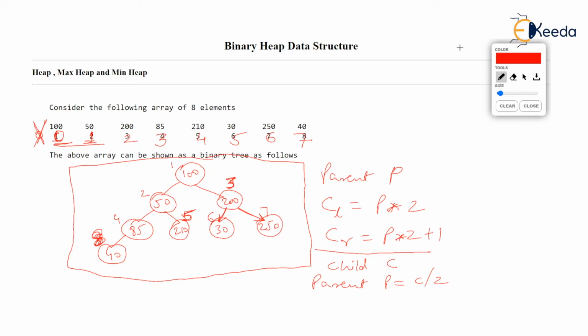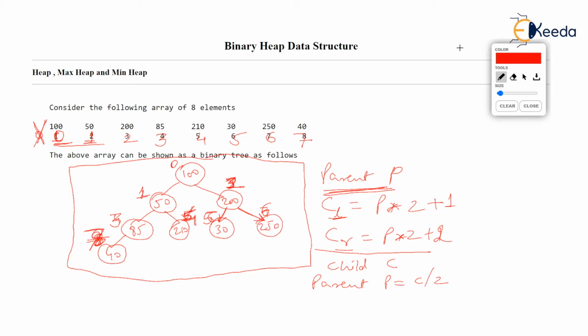So obviously in the heap also we will reorder this. 50 is the first element, 200 is the second element, 85 is the third element, and so on, isn't it? 210 is the fourth element, 30 is the fifth element, and so on. And the last element is 7. Now this parent child relationship, you watch. If P is the parent given, then CL, the left child, will be P into 2 plus 1. Observe this. And right child will be P into 2 plus 2. So the formulas will change if you start the indexing from 0.